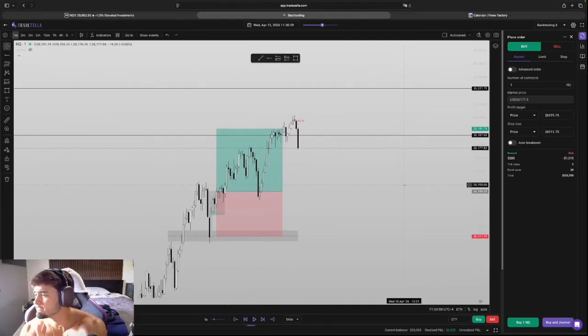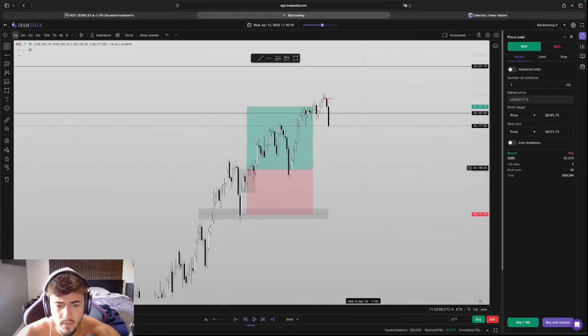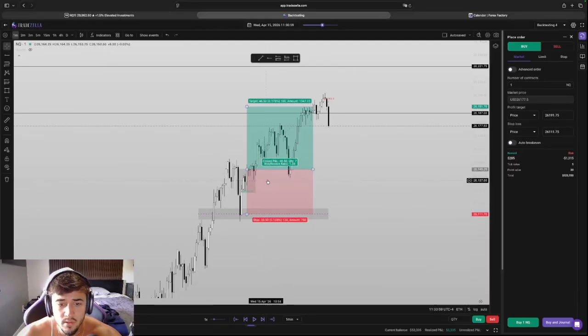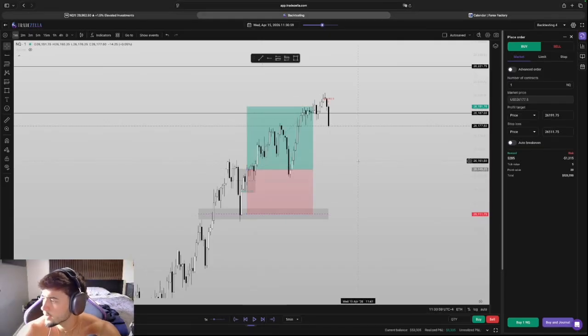What are we, like 4 for 4 or something? Beautiful stop loss placement right there. Holy, beautiful stop loss placement. That's why you put that at lows and not at break even all the time, depending on what the market is showing you, you know.